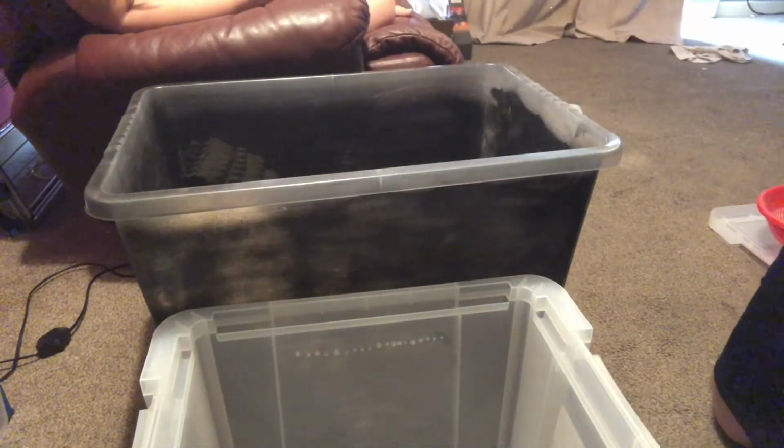These are so much easier to use. I'm not going to bore you with the process all over again. It's exactly the same as the turkey ones. But I'm going to give you a few close-ups of these. So if you don't know what they look like, now you do. See that dude there? He's got wings, so he's a male. And you can see the females. They have smaller wings.